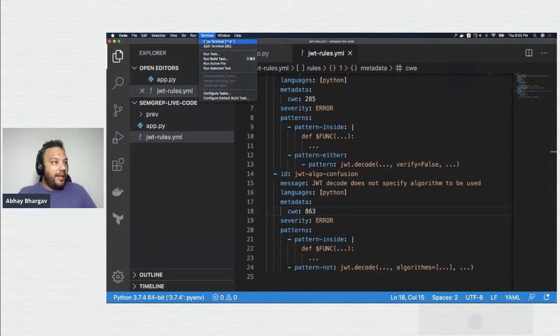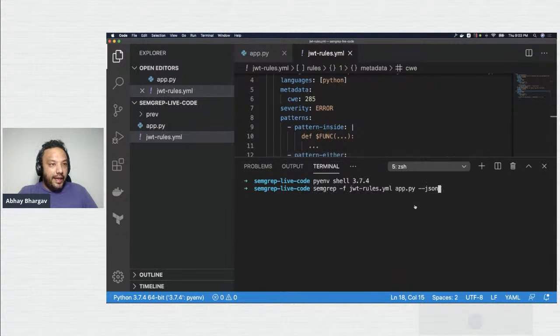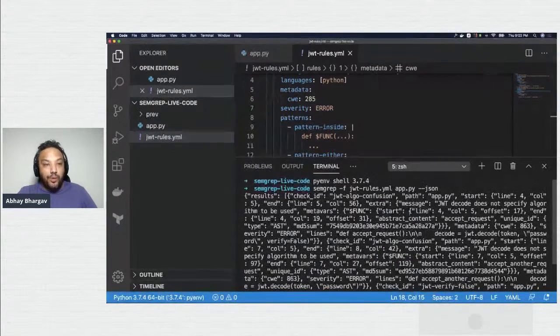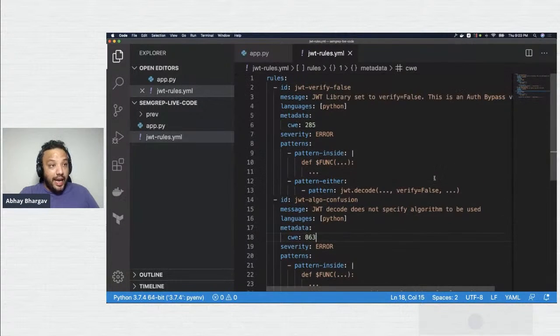So now when I run Semgrep and I output the data set in JSON, you will actually see that the CWE is also reported as part of that. So you see CWE 285, CWE 863 are both reported, which is really, really nice, right? I really appreciate the fact that they've incorporated this into their design. I think it was not part of their initial thing, but about a few days ago is when I think they incorporated it, and I'm really happy that they did that. It's an awesome thing to do. I think you can add some additional fields like fix and so on, but I really like what they've done with this.